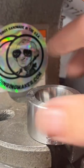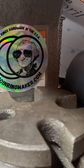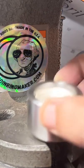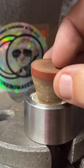You can see my prices by tapping the website link on my profile or the gold link down here by the chat. I make a bunch of different types of coins into rings. So my prices range from $20 to $560. So there's a pretty decent range.